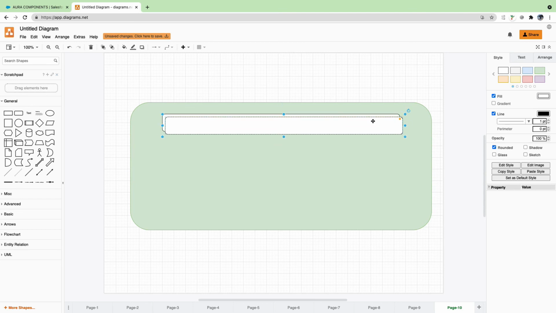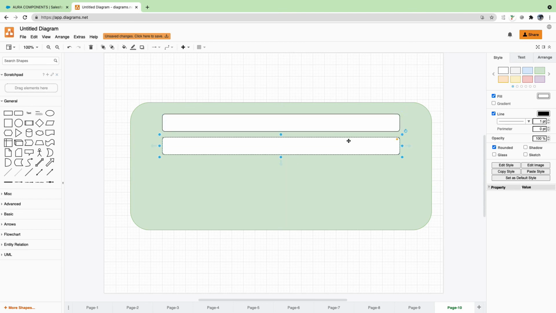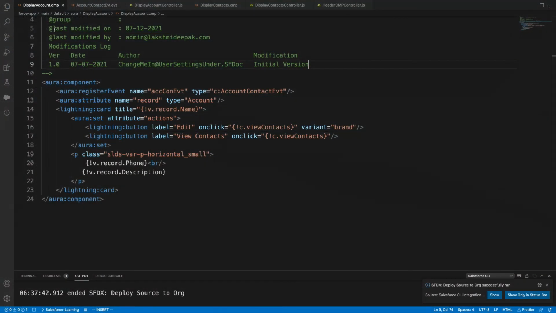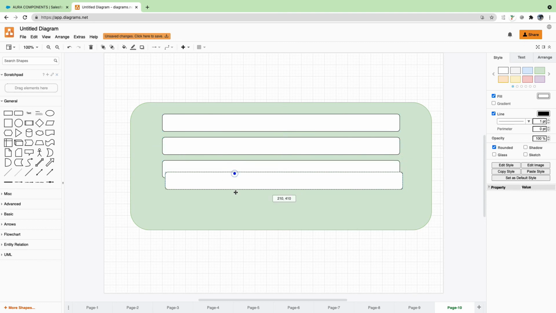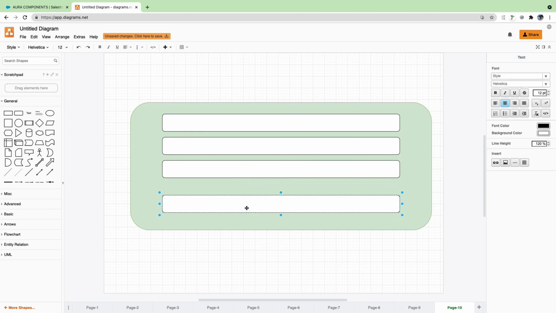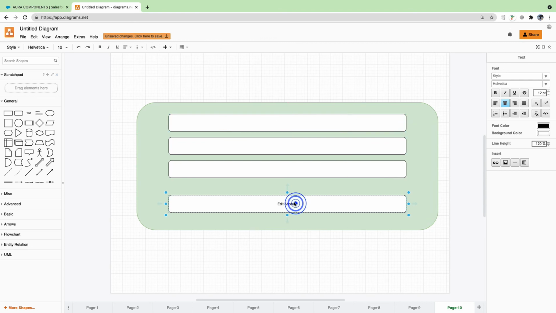You have multiple display accounts, isn't it? This is how it is there, right? Yes or no? This is display accounts, so this is a main component. Inside you have display account. So in the same place I also wanted to keep an edit account component. As soon as I click edit, it should edit from the same component. I'm not going to create multiple edit account records. I need to use only one component to edit all my accounts.